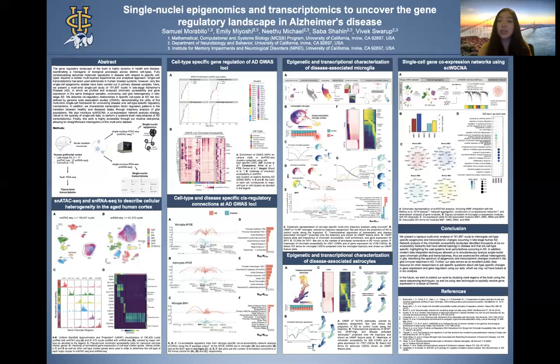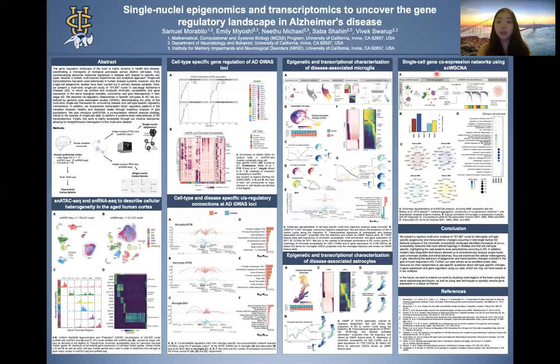And we also took genes that were found in disease-associated microglia in the mouse. And we looked at these across the trajectory, and you can see here that we see an increase in these disease-associated microglia genes at the end of the trajectory. And we also extensively examined key transcription factors along the microglial trajectory, and here we're just showing SPI1 as an example. We also found distinct patterns in differentially accessible regions and differentially expressed genes along the microglial trajectory. And so we performed similar analyses in the astrocytes, not all shown here, but basically we were able to identify astrocytes that were disease associated and again, epigenetically and transcriptionally distinct.